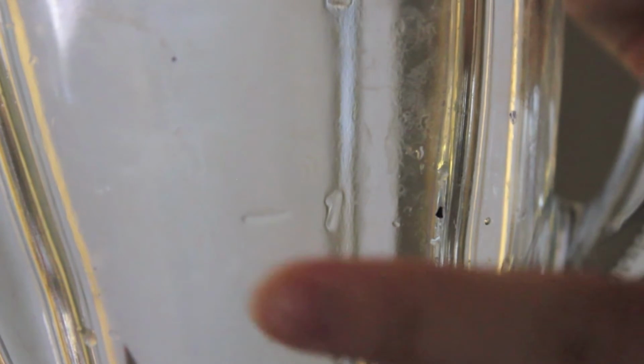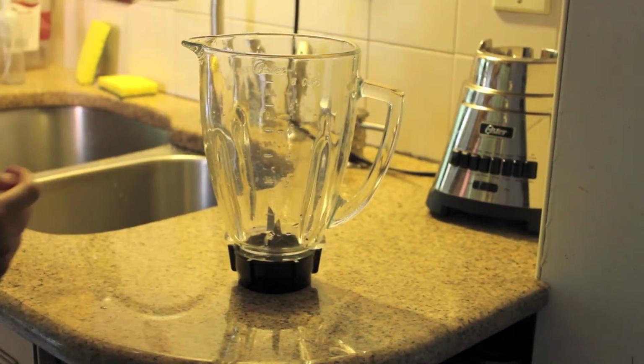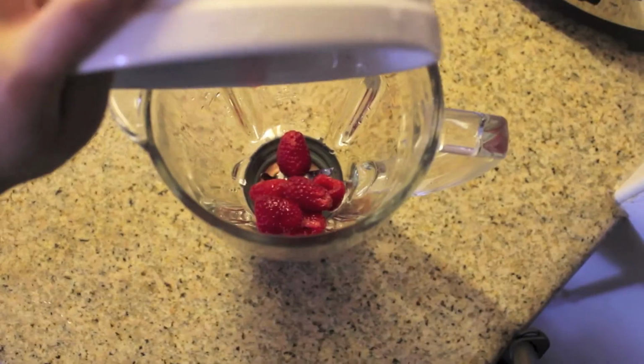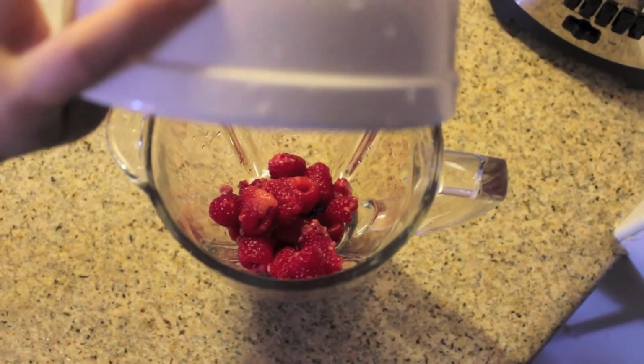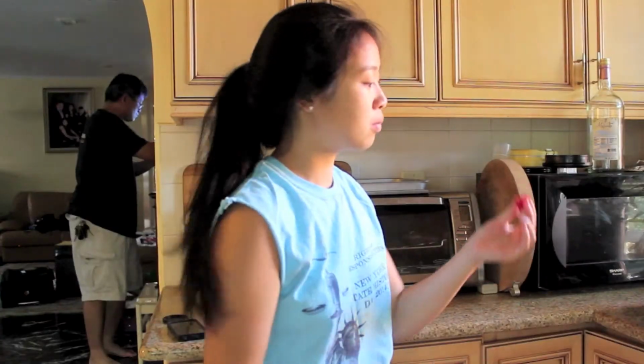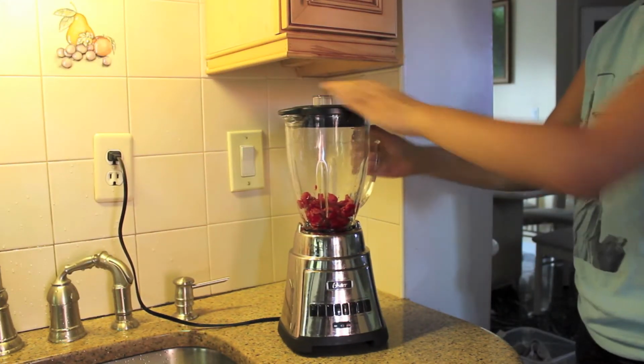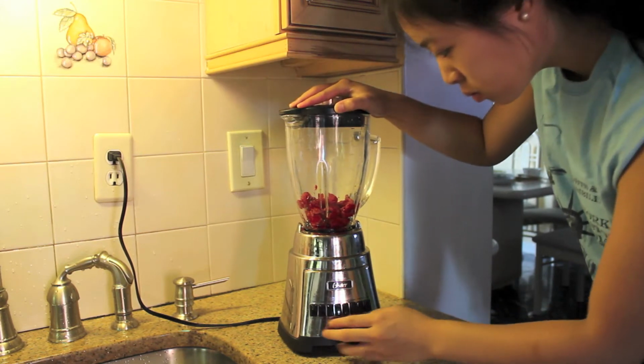So after you wash your fruit, measure out 1 cup of fruit because you are going to blend it up later, and that's going to give you 1/2 cup of fruit puree. So I ended up having way too many raspberries, so feel free to just eat your fruit and enjoy it until you finally get 1 cup. So with that 1 cup of fruit, you're going to want to blend it up.